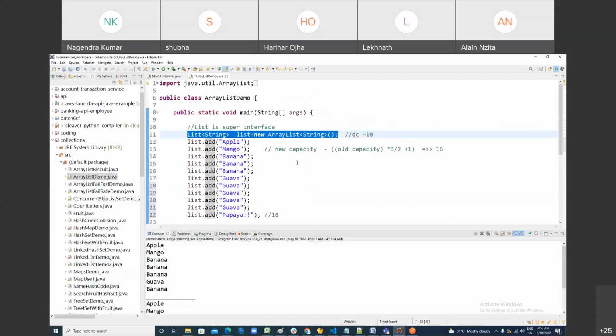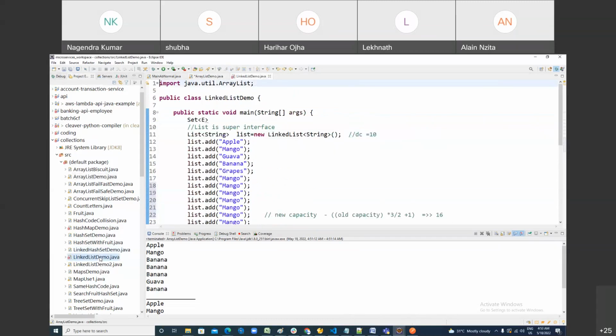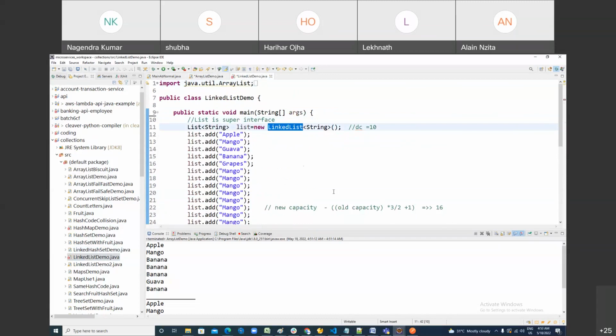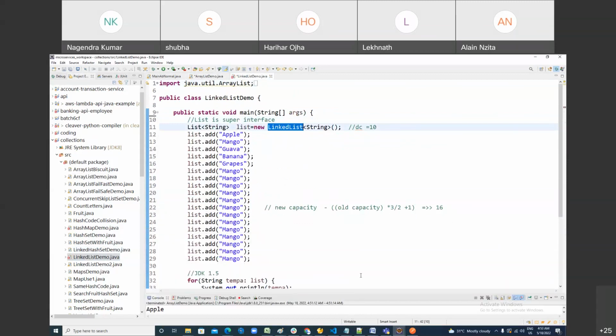If you want to make the same program for LinkedList, you just have to change the right side. The other things will be as they are. What do I change? Only the right side. Instead of ArrayList, we have to use LinkedList. And the capacity of a LinkedList is by default 0. We should know it. And it does not increase with capacity. I'll tell you, right? But coding-wise, we do not have any difference between ArrayList and LinkedList.